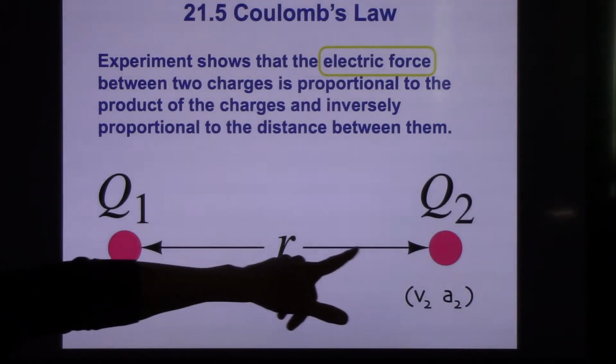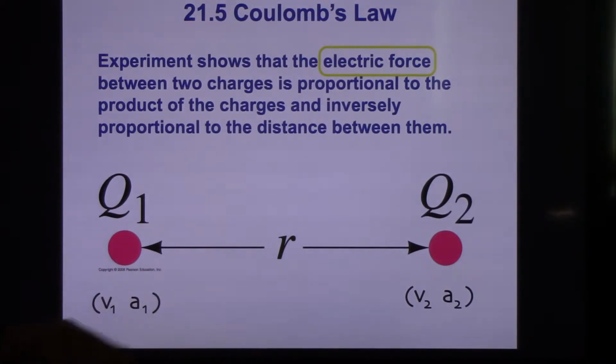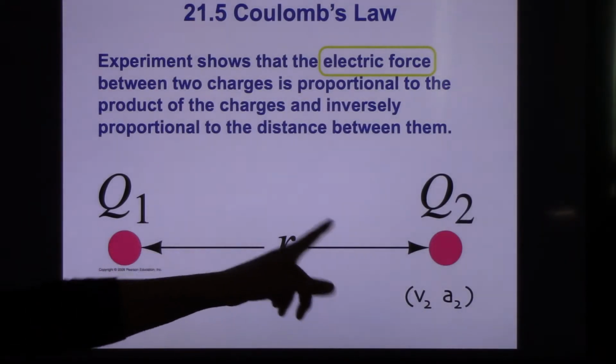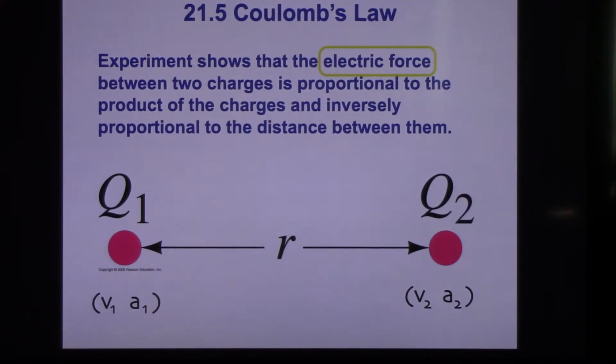They happen to be separated by a distance. So this is also hard. We've done this before. That little r means distance. And it's hard to get out that radius idea, so you have to say it out loud. Every time you see this formula, you tell yourself r is distance, center to center between the two charged objects. R is a distance, R is a distance.